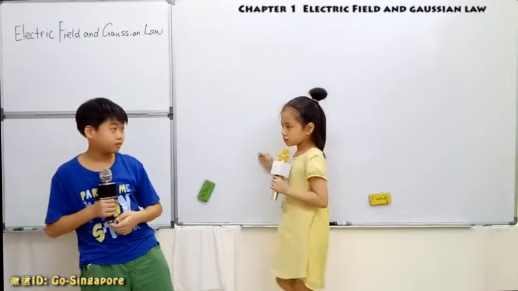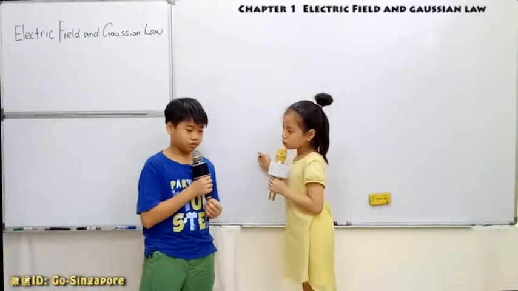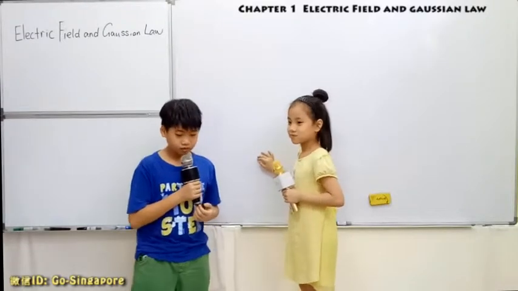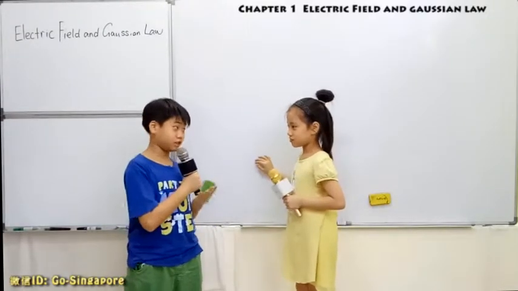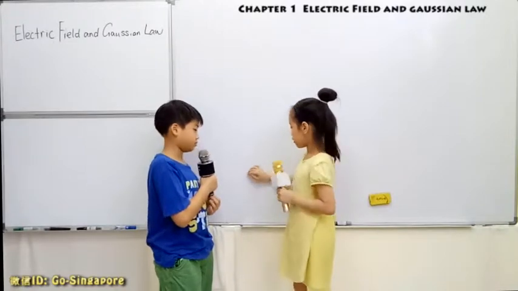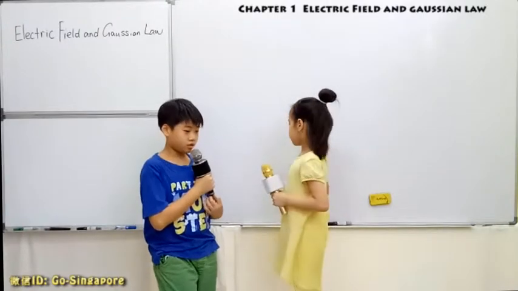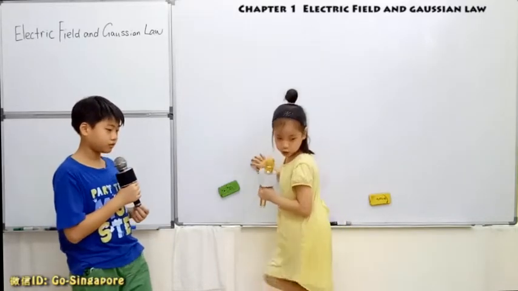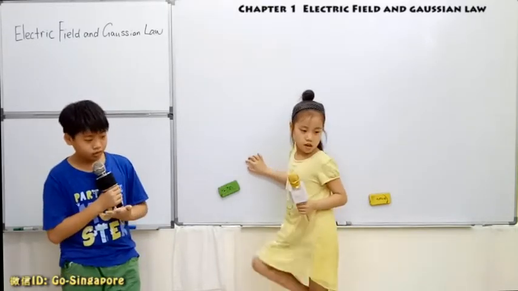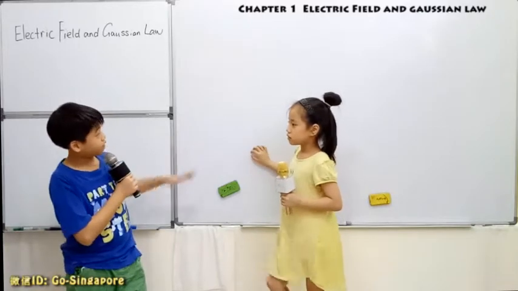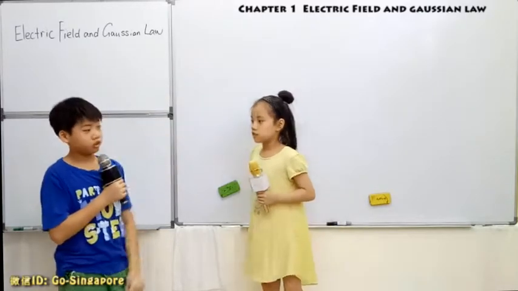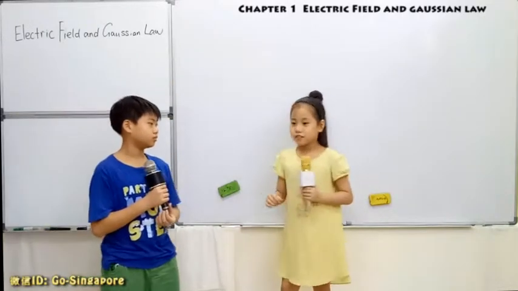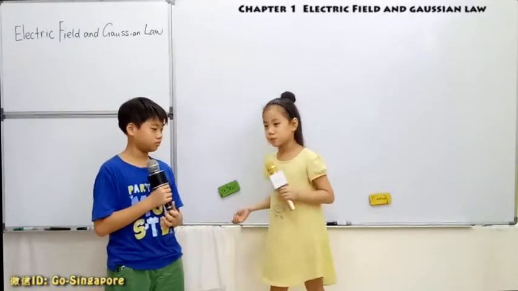What about point 1, sentence 2? So actually that is for the electric force. Okay, point 2. Then next we have our electric field. For electric field, we have the divergent for the positive charge, convergent for the negative charge. Okay, this one is actually for the first point.